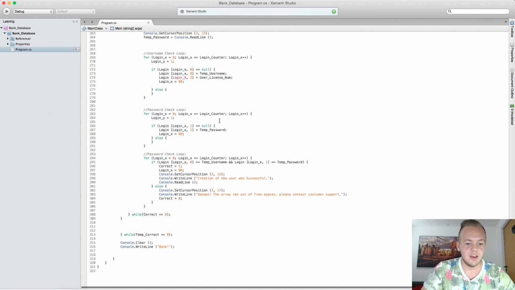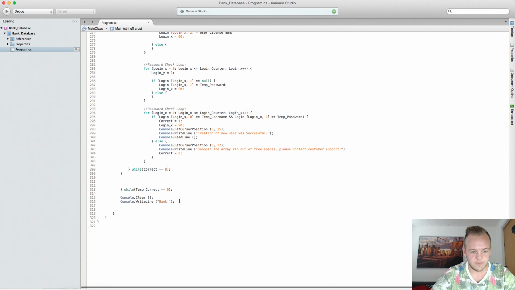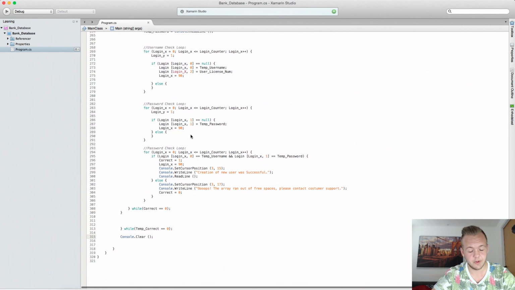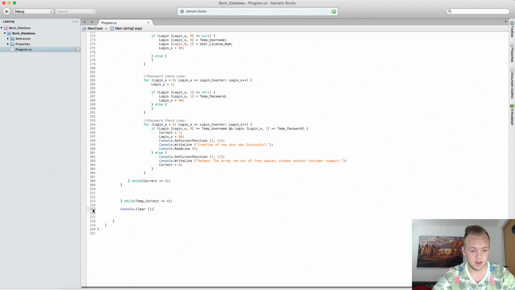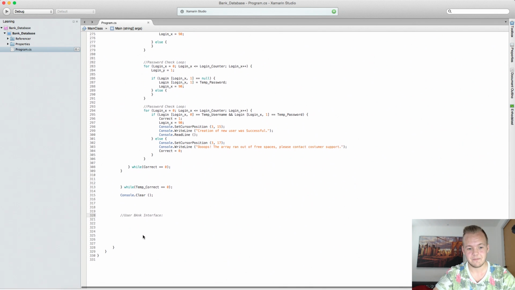Okay, whatever. So now we have a value for each user. That's good. Okay, so we've assigned that. We have not assigned a name, but we'll do without. So clearing what we saw previously, we'll go into the user bank interface. Now we'll create the interface for the actual bank, as in the bank that the user gets to see, not everything behind it.